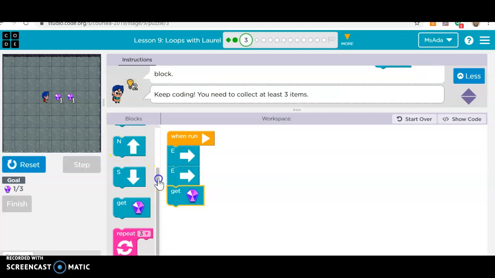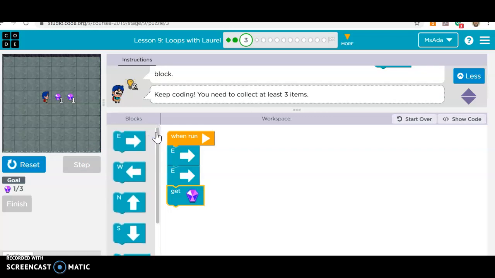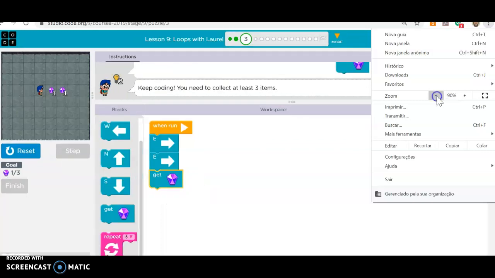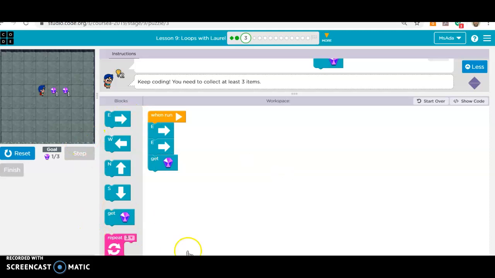So now I need to go up again. Sometimes, like for example, when Miss Ada is trying to do this, I need to keep going up and down. I have to scroll here up and down to find. If I go here on these 3 dots from Chrome and I make my screen smaller, I zoom in. See, it gets a little bit smaller, but at least I can see everything. So it's a good trick. You can ask Mama or Baba to help you.